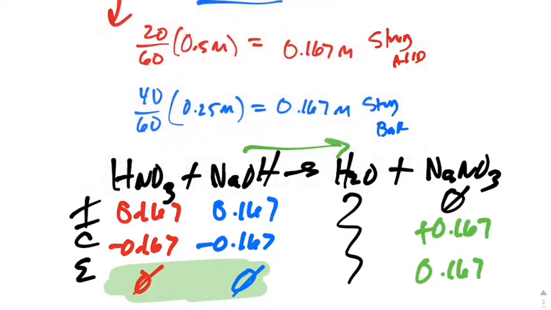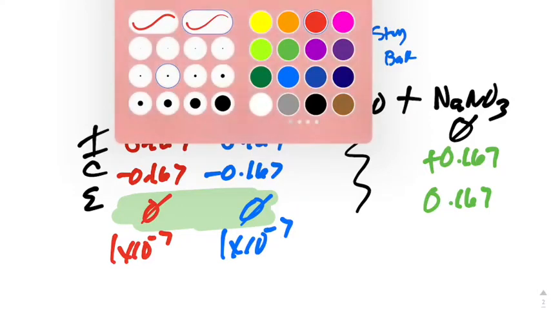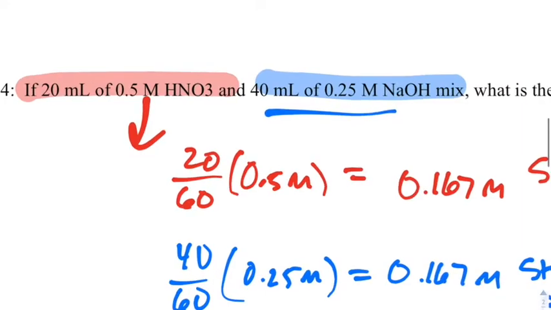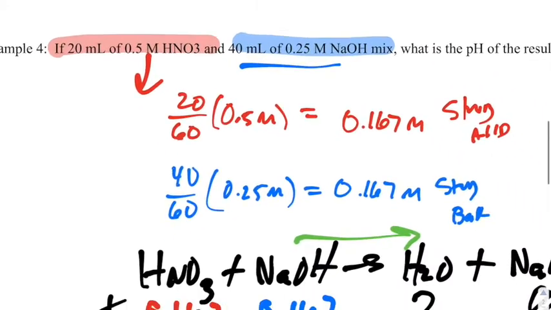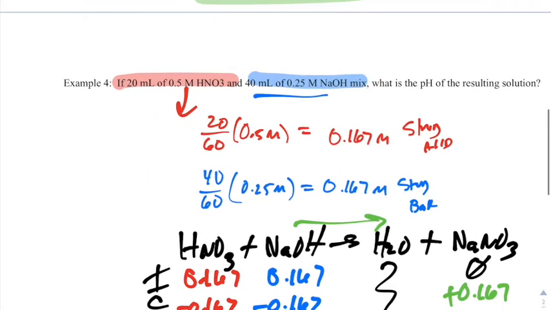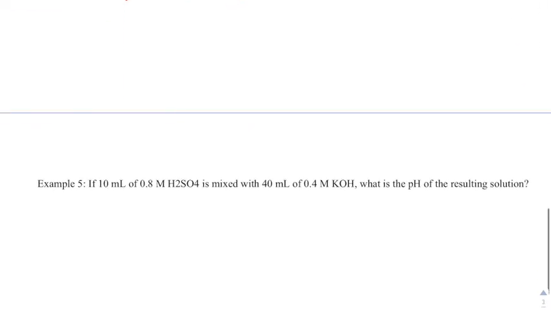It is technically 1 times 10 to the negative 7th because it's in neutral water, so it's a pH of 7 and a pOH of 7. So my pH here is 7, and my pOH here is also 7. At first glance, this did not seem to be at the equivalence point, but upon further investigation, once we cross-diluted them, it turned out that I had the same amount of strong acid and strong base, and so that is going to be at the equivalence point, or I'm going to end up at a pH of 7 there.